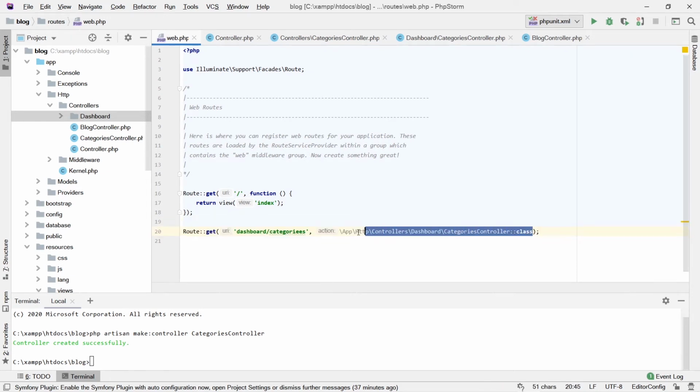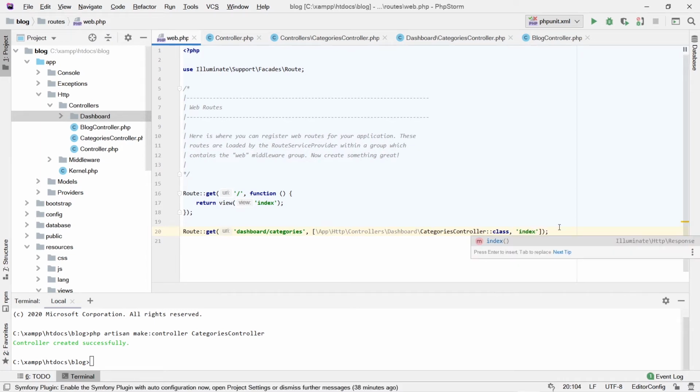So actually we need to specify the controller in an array. So the controller and then the method. So for example, if we wanted to do the index page to show a list of categories, we use the index method. We define the method. So this actually is the name of the method that is going to be used. We shall see more about routes, but this is just for helping us to be able to illustrate middleware.